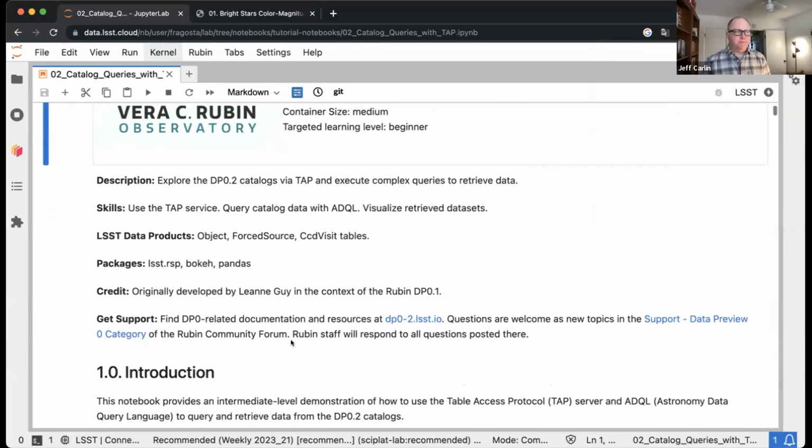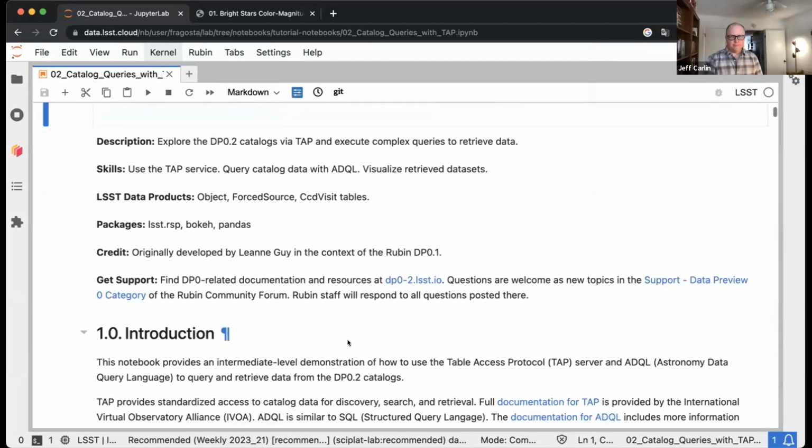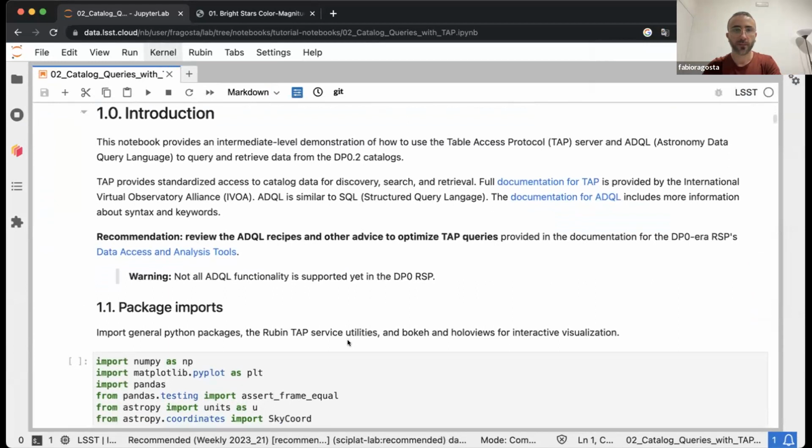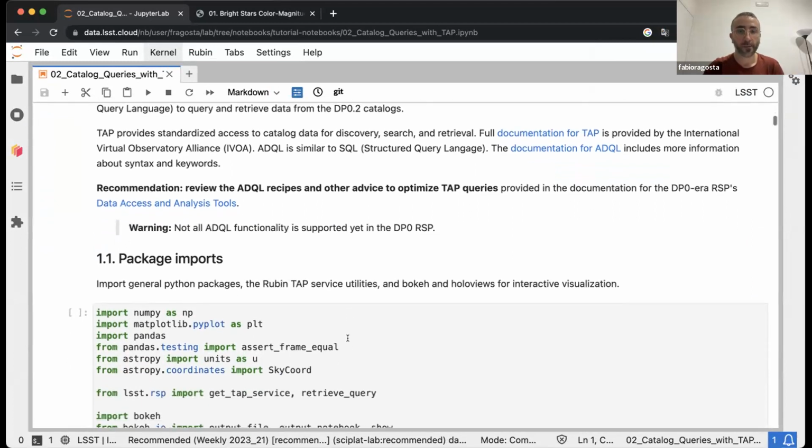Okay. So let me start from what Jeff said, that the TAP is a service to access the data. It's a web service, and it uses ADQL, a language that supports different kinds of queries, among those SQL.